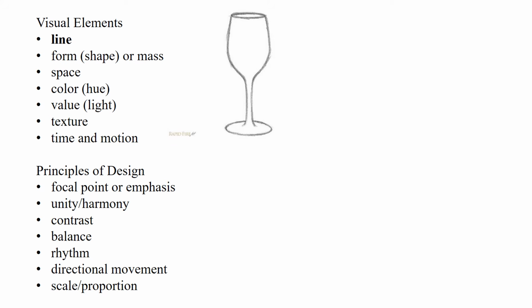The first term is line, and it has a very literal meaning. In fact, training artists will frequently be asked to do a line drawing, or contour drawing, in which your pencil marks trace the contours or edges of an object, as has been done in this drawing of a wine glass.